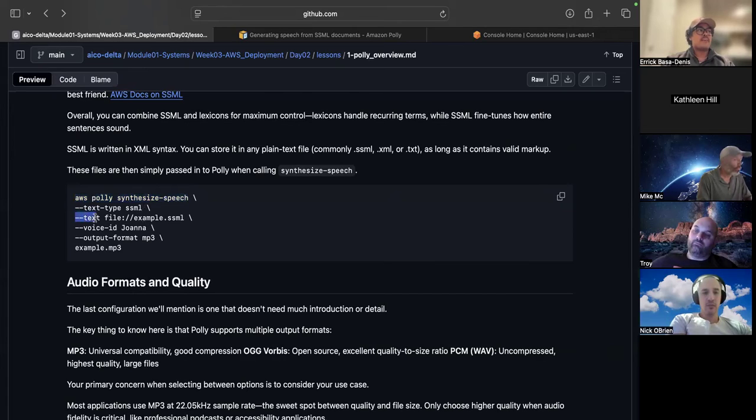You specify the text that you want, and this is giving the CLI a file called example.ssml, and then you choose your voice ID from AWS, which we're using Joanna. You specify the output format you want, and then you specify the output name.